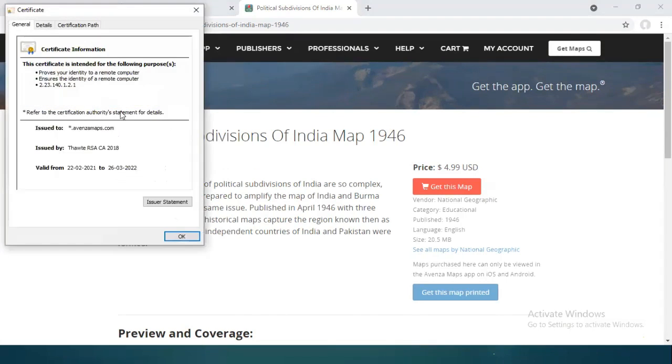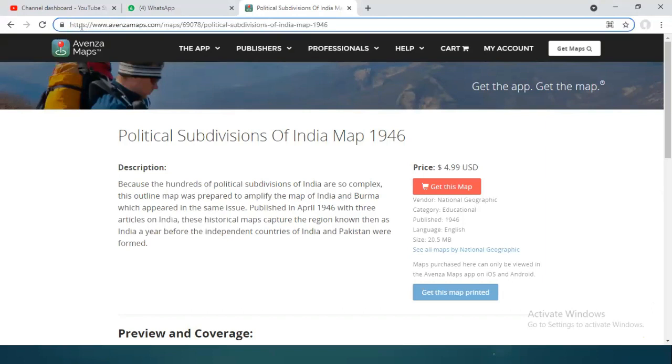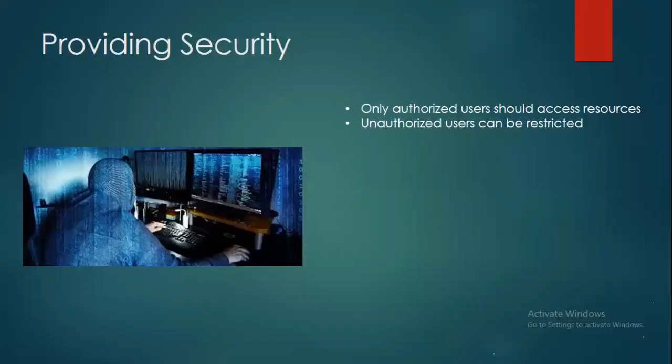The certificate is automatically checked and downloaded into your computer, and the certification authority checks whether the site is genuine or not. Here you have to check the website address. It should start with https. You can see this first word, https. Here http is hypertext transfer protocol and S stands for secured, so this is a secured website. If you don't find this S, don't give any personal information on that type of website. This type of small mistake we should avoid while working on the internet or any other network.